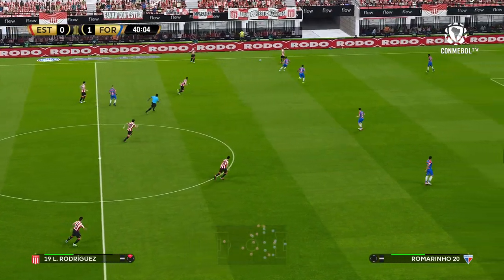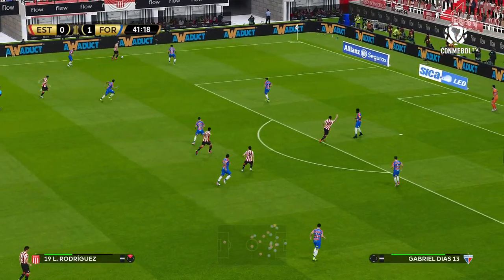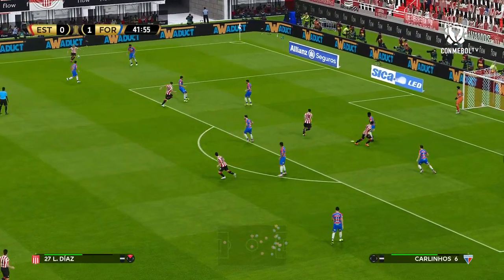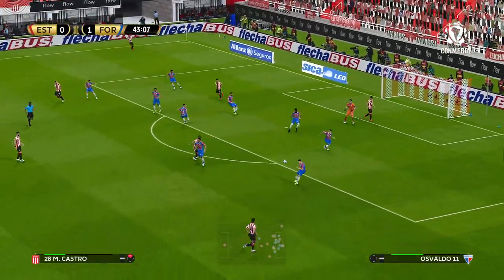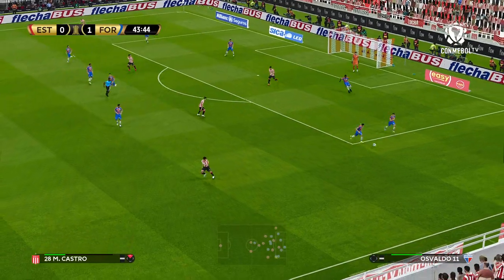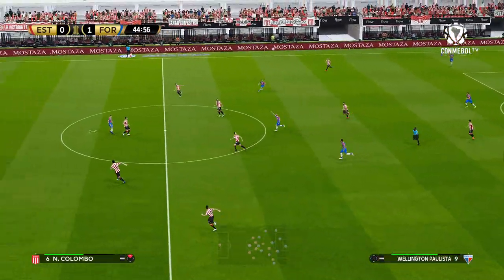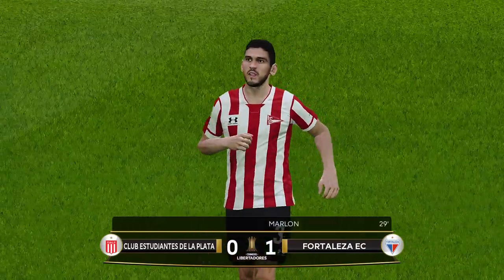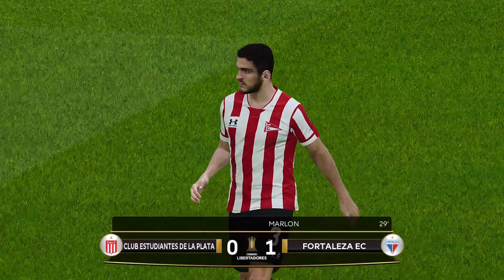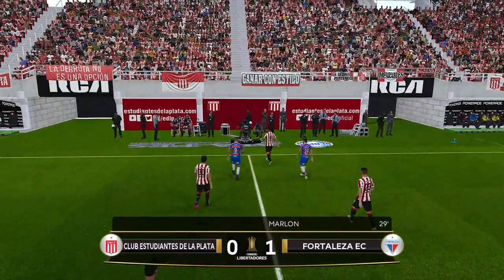Estudiantes, play it out. Victor Rodriguez. Another cross to Diaz. Really can't quite reach it. Alvarez punches it out, and that is going to bring an end to our first half. 1-0 to Fortaleza here in Argentina.